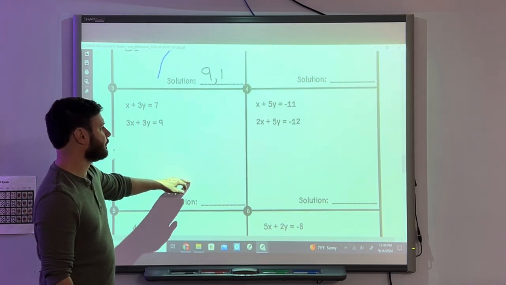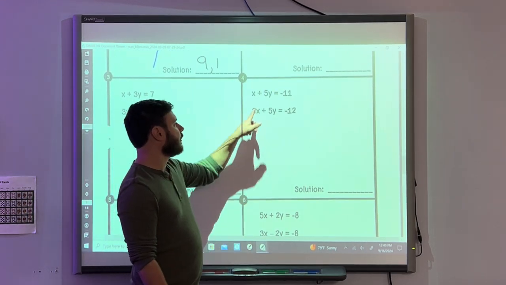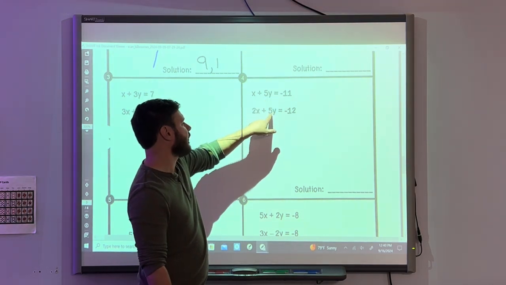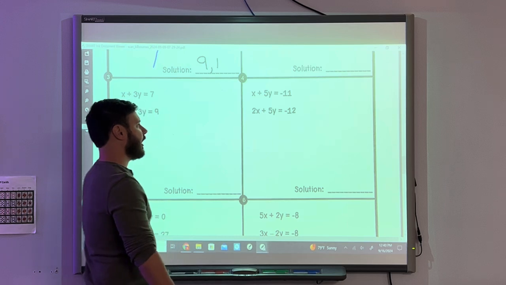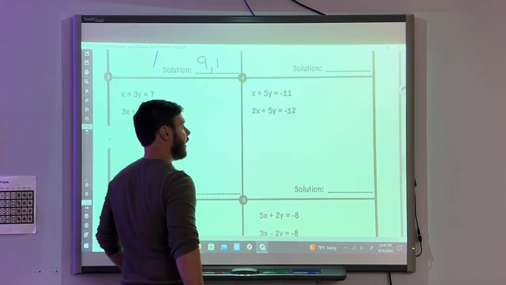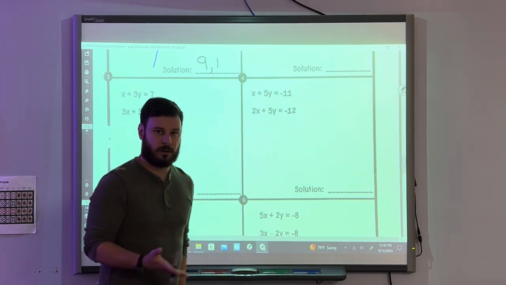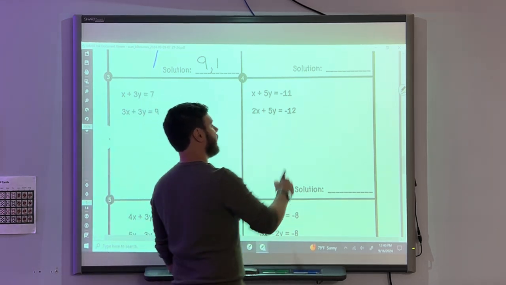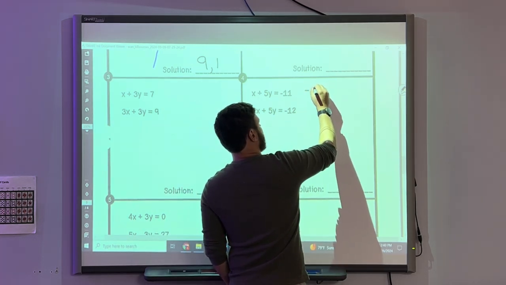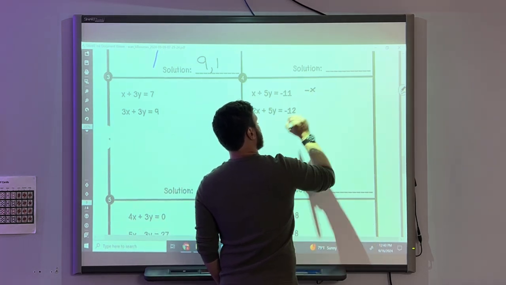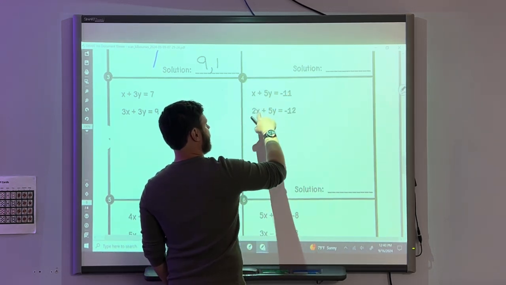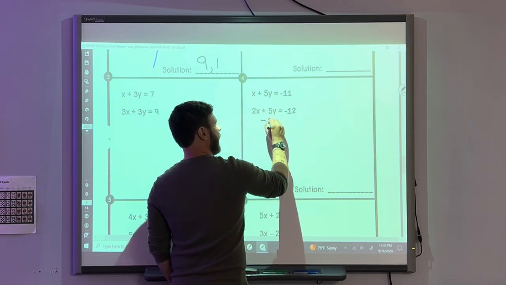Look at number 4. Okay? I have a 1 here and a 2 here, not the same number. I have a 5 and a 5. Okay, so same number. I need the signs to be opposite, but they're not. So that's okay. When that happens, I can just make the signs opposite. I can just change this. If I want to change this to be a minus, I sure can. But I need to change every other sign too. Negative x. Actually, let's just do it over here. I'm going to rewrite this down here, but I'm going to swap every sign.